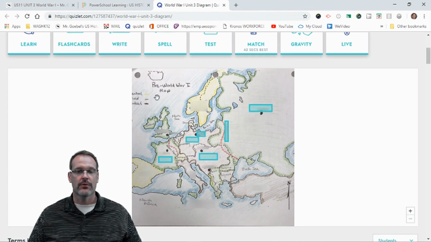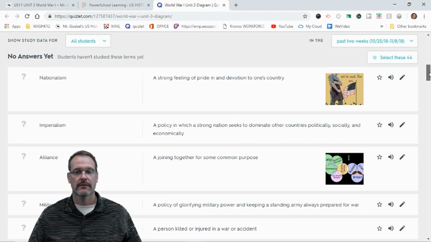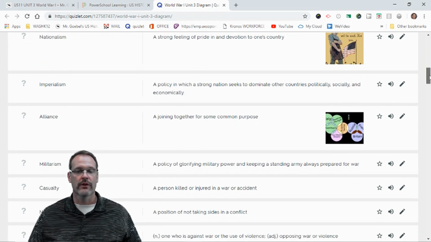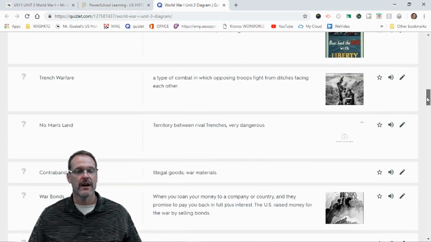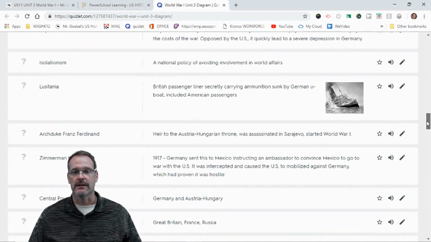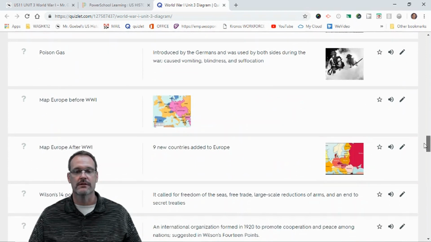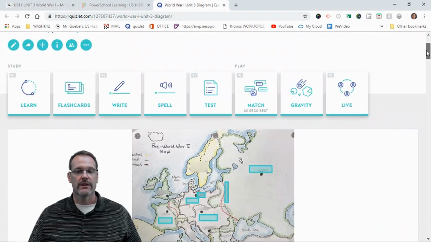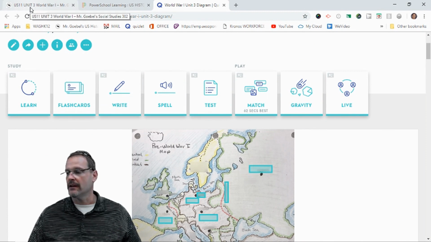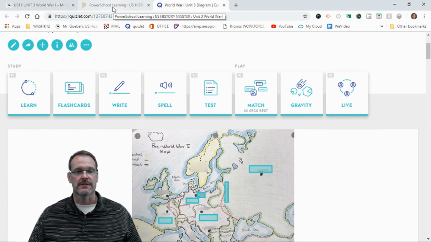Okay, this is the pre-World War I map. Just note the breakdown of the specific countries and how simple this map was compared to the post-war map. Okay. We will go over all these terms. There are 35 questions on the test as it is written right now, so 35 questions. Now this is just the Quizlet. Make sure you go through the Quizlet and once again pay attention to the specifics of it.